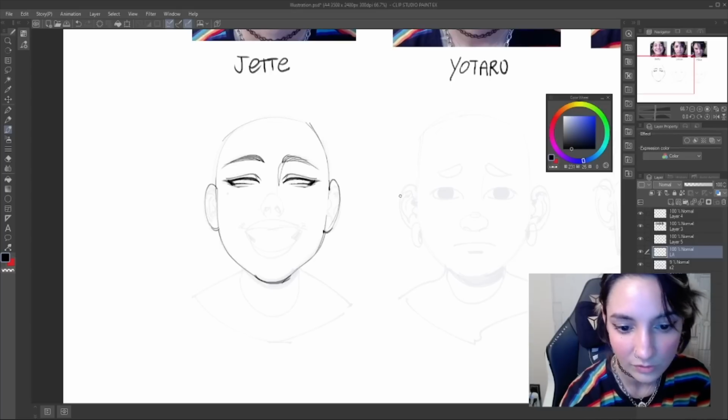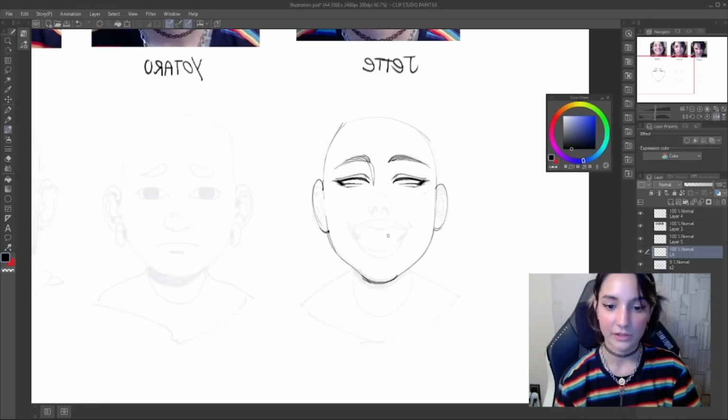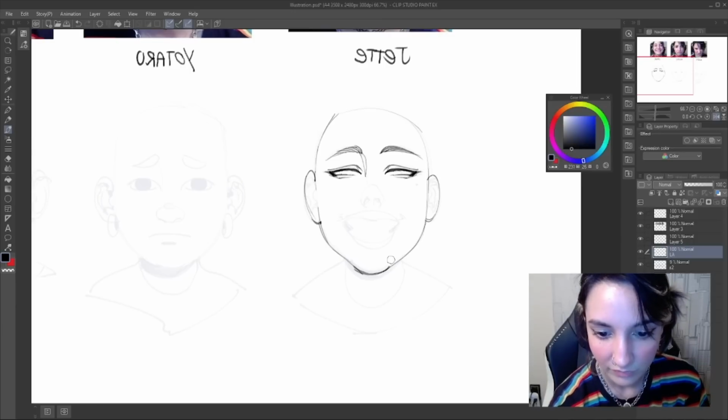I sometimes copy paste to the jaw because, as you can see, my mirroring skills are non-existent, especially the front facing ones, because I have no idea how that works. Every time I think they look good, I mirror it and then I realize that I have no idea how to draw, so.